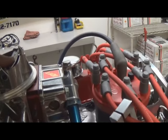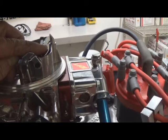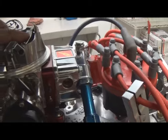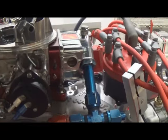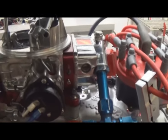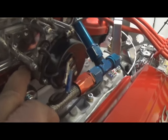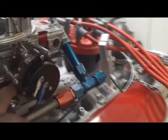Here in the dyno room, I set these to where they're at room temperature — about that open right there, which is probably on the lean side when you get it. So the first thing you're going to do is when you start it, make sure it will at least idle. The first adjustment you're going to make is on the idle screw — if it's not idling naturally, you've got to turn it in to get it to idle stable.